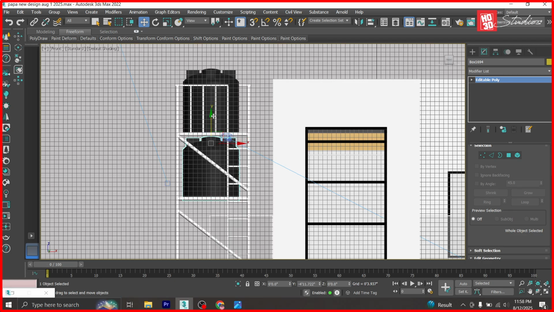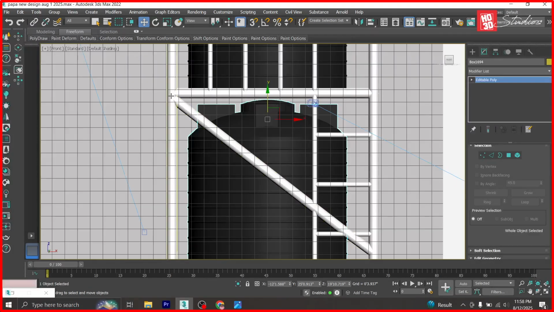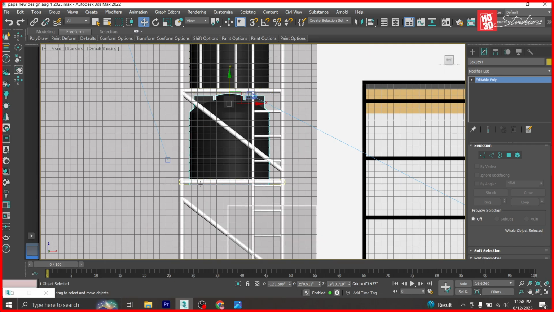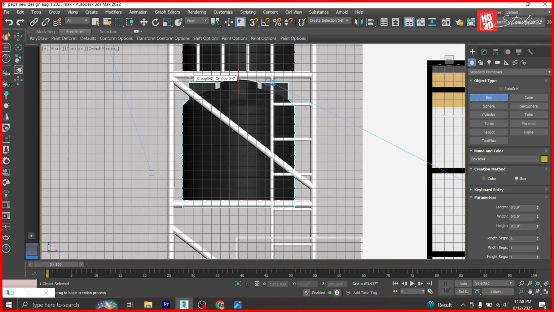I mentioned in the last tutorial that I noticed the distance between this row of horizontal cylindrical bars and this one was too close, and I said it should be about 8 feet or 9 feet. When I was doing it, I just gauged with my eye. So now let's create a 9-foot gap between them.